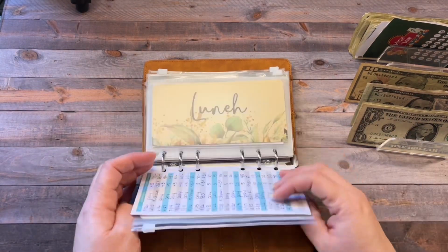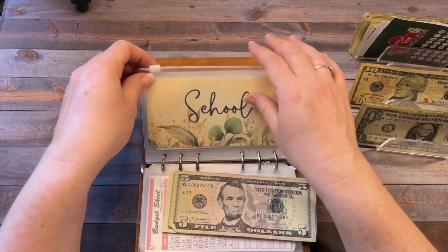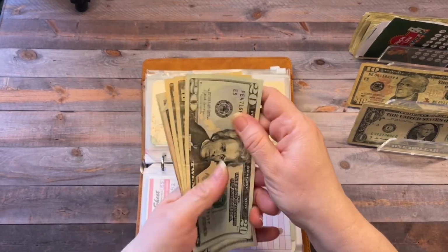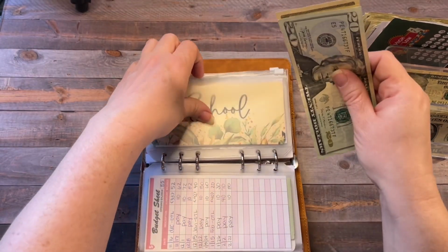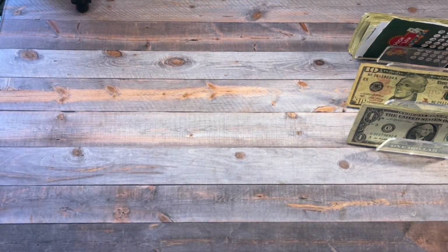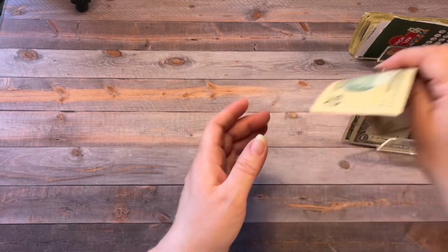All right, so we're also going to add money to school. So we're going to add 5, 10, 15, 20 into school because we need to kind of bulk this one up. So now in school, we have 20, 30, 40, 45, 50, 55, and 60. And let's see, that should leave us 20, 21, 22, 23, and $24.